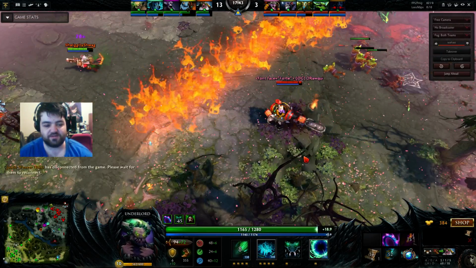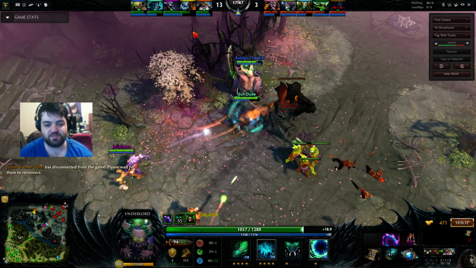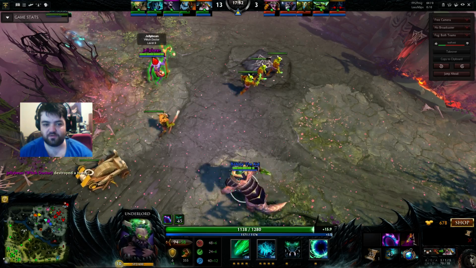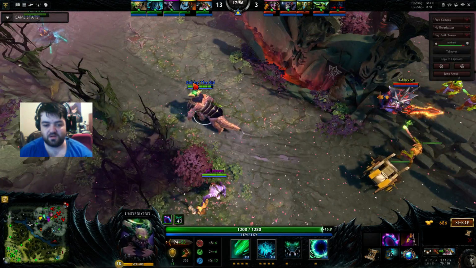I remember we had a lot of problems poking back and forth because of the long range of everybody's abilities. Dire's middle tower isn't going to last long. Here we see we were just going forward. Radiant's bottom tower is under attack. Yeah, our levels are pretty good.